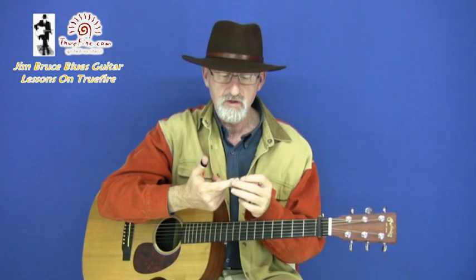When we start to fingerpick the blues, one of our first choices is, do we use fingerpicks or not? Often I play with fingerpicks and very often I play without, and the reason is that I want to try and capture the authentic feel of the old blues guys. Some played with fingerpicks, some played without fingerpicks. So it stands to reason, it's logical to try and copy exactly what the old guys did to learn how they made that particular sound.